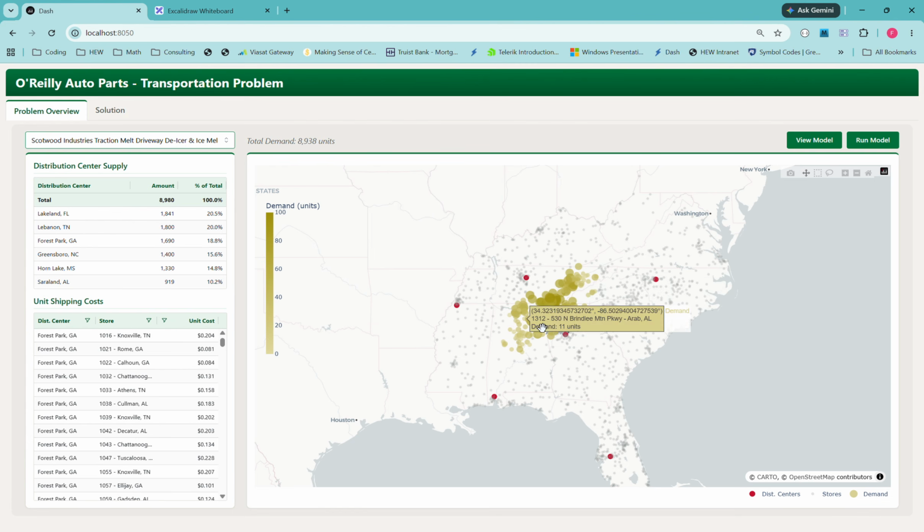All right, so we've at this point taken care of the demand at each store. Now we need to take care of the inventory at the distribution centers. And by take care of, I basically need to write rules such that the inventory is not exceeded. We can't go negative here. These values can only go down to 0. Another way of saying it is, for instance, for this product at Forest Park, Georgia, I can only have 1,690 leave Forest Park, Georgia because that's all I have in the distribution center.